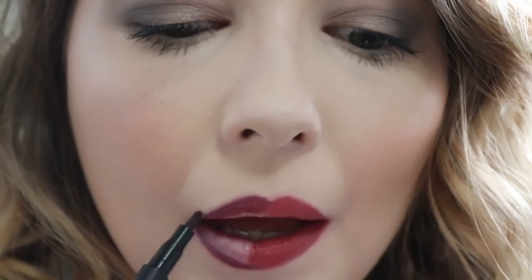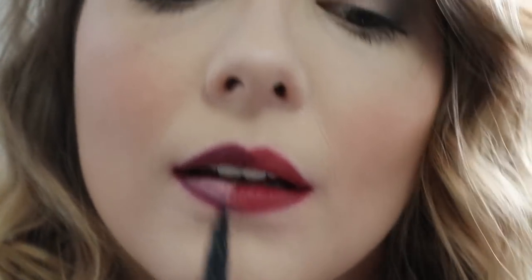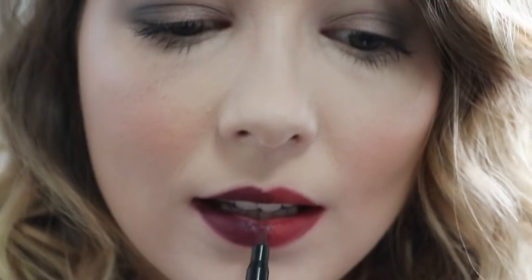And using the shade Stay Cool again with the thick angled tip and colouring in the other half of my lip as well. Being sure to blend over the line where the two colours meet so that it's nice and graduated and it blends beautifully. And then going in one more time again with the shade Lasting Impression to blend over that line and make sure that it's really seamless and beautifully blended. And that is the graduated lip look done.